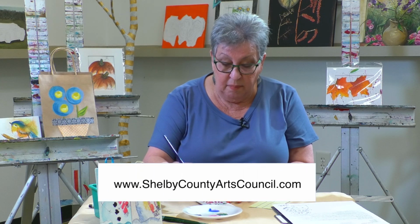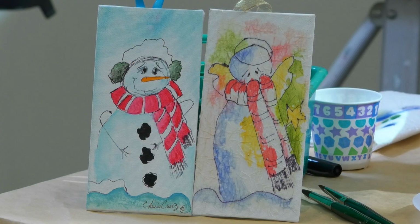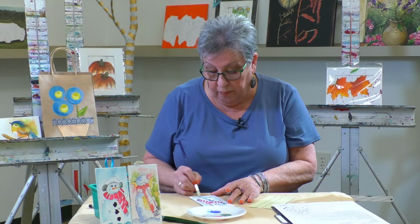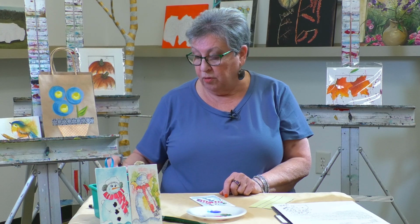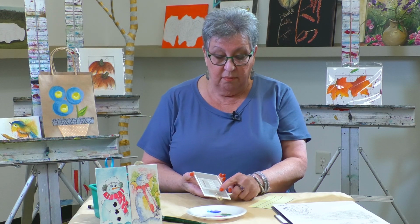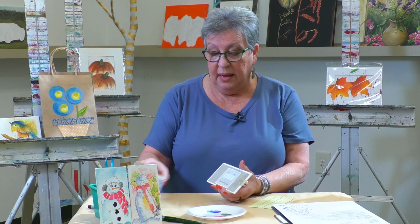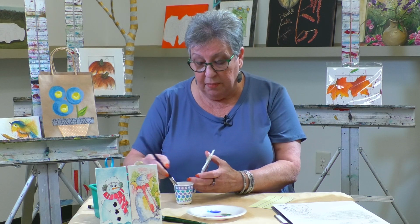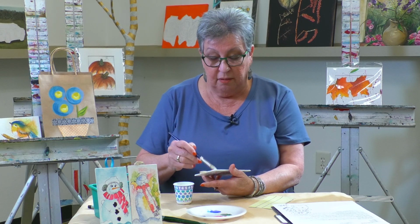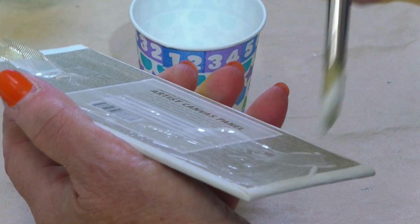So now you're wondering, how am I going to hang this little guy on my tree, right? Well, I'm telling you, there's always ways to get around things. So what I did is, ahead of time for video purposes, I took a little ribbon and I taped it to the back of my little canvas, right? And I have a little Mod Podge in my cup here. So what I do is I take my Mod Podge and I put it on the back of my canvas, spread it out really, really good. Make sure you cover everything.